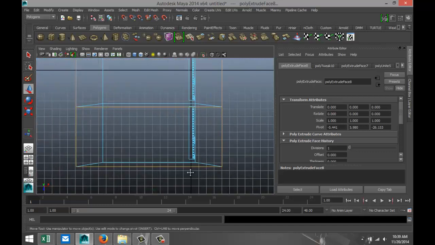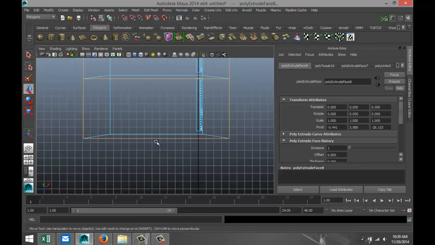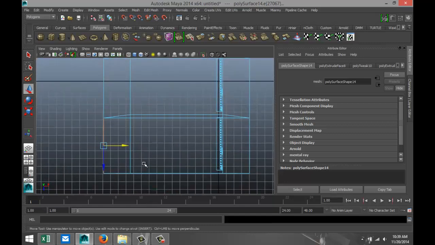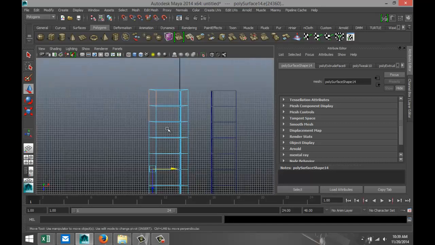And we're going to tweak that a little bit. We're going to right click, go to edge. We're going to drag select these. And we're going to bring that back in. Drag select these. Bring that, oops. Not just that one. We're going to drag select that one. All right, this is going to be tricky.